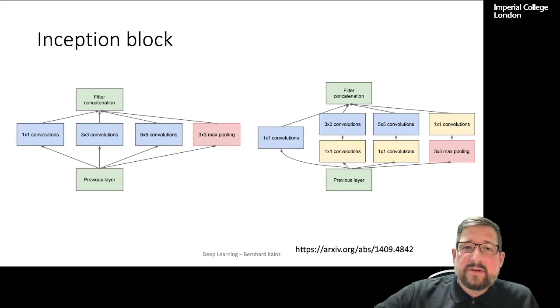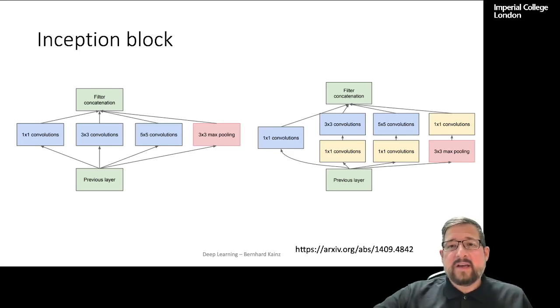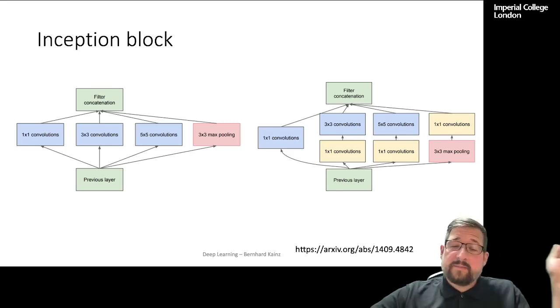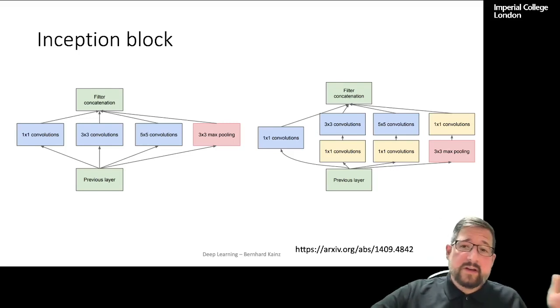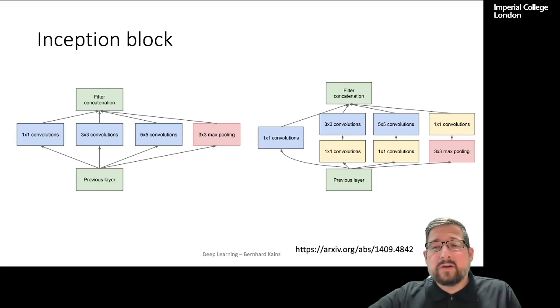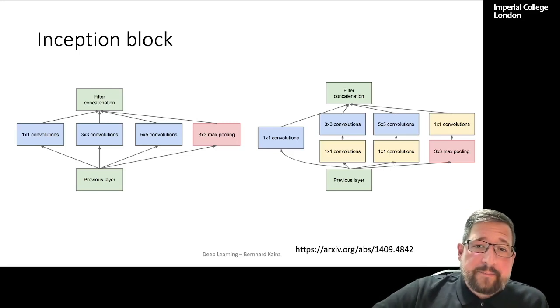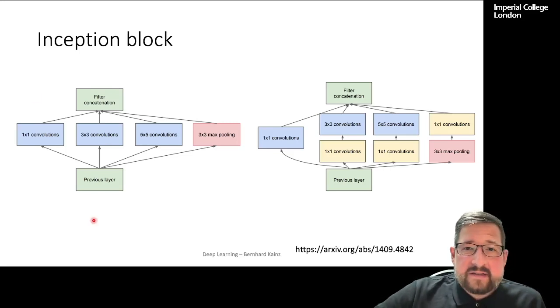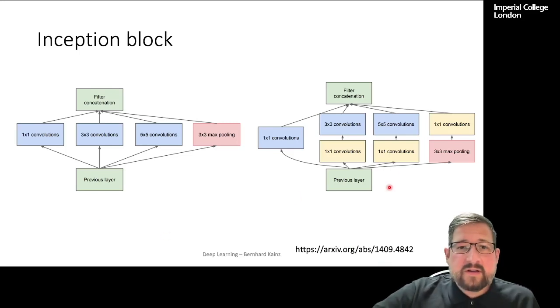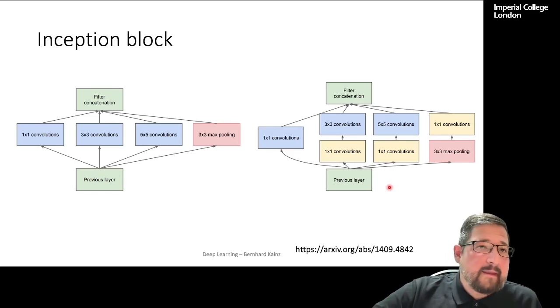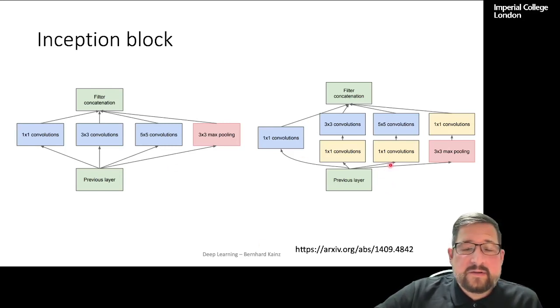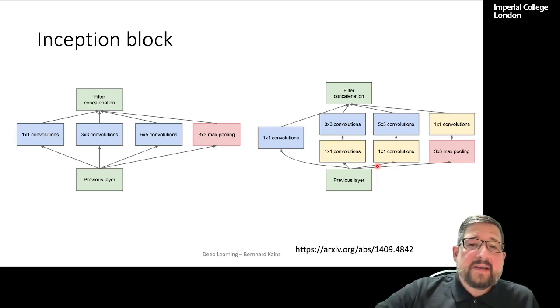The idea here is to throw everything into the mix, and hopefully something will provide the optimal solution, and the other paths might just be ignored. The network will learn, okay, ignore this path, use a little bit of that path, and use a lot of that other path. On the left side of the slide, you'll see a simpler version of the Inception block, and on the right side, a more complex version that also incorporates 1x1 convolutions. It depends how you design them. The key idea of Inception is to make these parallel paths and learn which path to take. The Inception architecture is a clever way to integrate these various types of convolutions to cover all bases.